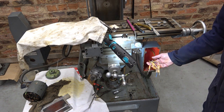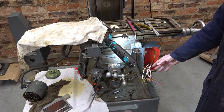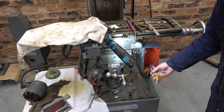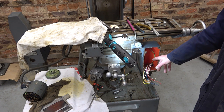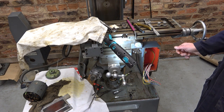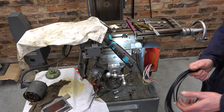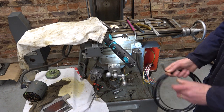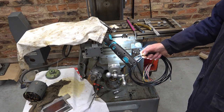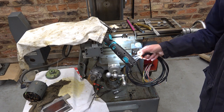So I've turned my attention to this, and the switch front is off. I think you've just seen that. And here are the wires. Well, we need to rewire this for the control cables for the two inverters. Now those need to be screened. I added up some cable, and this is supposed to be 6-core screened. Turns out to be 4-core.